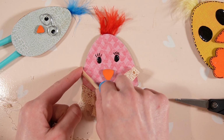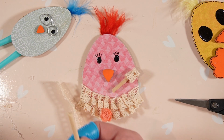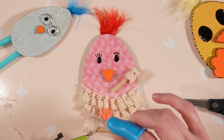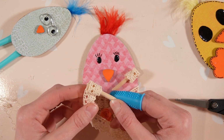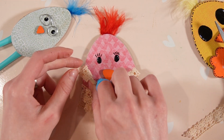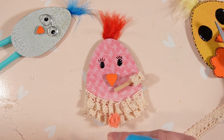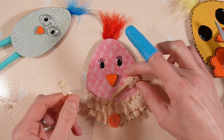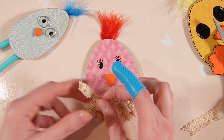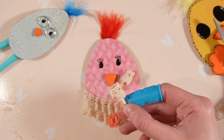So I sat there and cut it at an angle with the egg shape and everything, and in the end, it doesn't matter. I noticed on this side it looked like it got just a little thinner at the top and a little wider at the bottom, so I tried to do that with the other side as well. It does make it look a little more natural too.